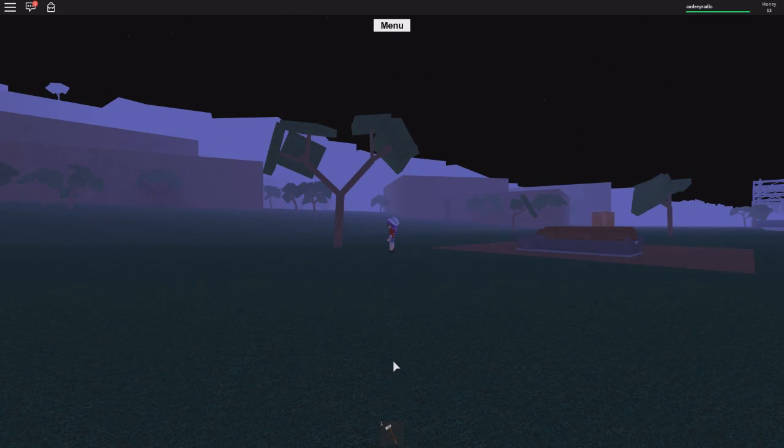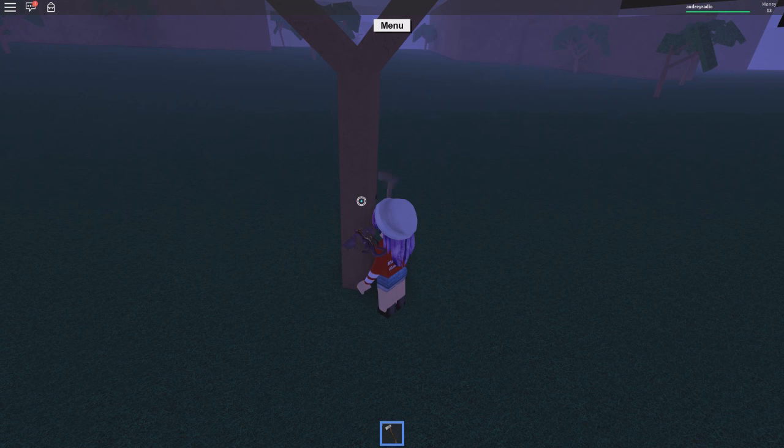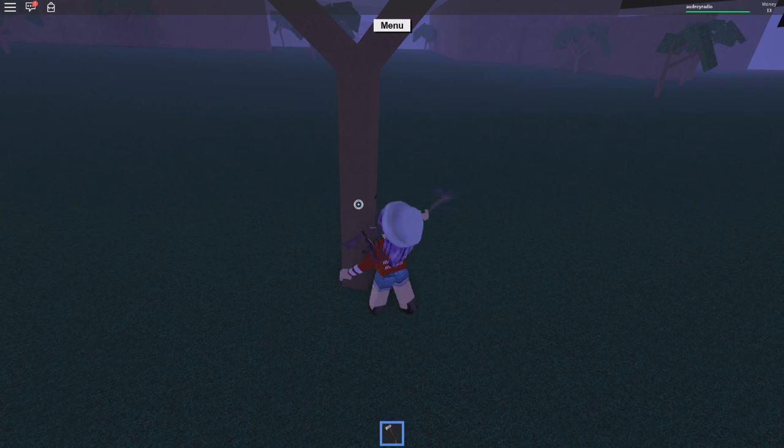Okay, I think what we do is really quick chop down this tree. And we're gonna try and make some planks really quick before we end this episode. Does this save? Do I click menu and then it saves? Huh. I think I'm gonna do another part on this because I've barely done anything. But it's really cool. I've only got 13 money, guys.